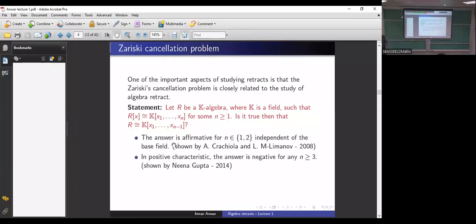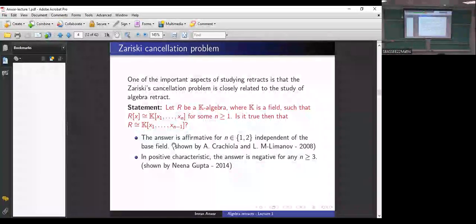And one very famous mathematician from India, Neena Gupta from the Indian Statistical Institute, gave an answer when the characteristic of K is positive. In that particular case, she gave a negation. She gave a proof, and by the way, for this proof she got a lot of fame. She got different awards, including the ICTP award, which is dedicated to promoting women in sciences. Similarly, in India, she got the Ramanujan Award for giving an independent proof for this particular case.